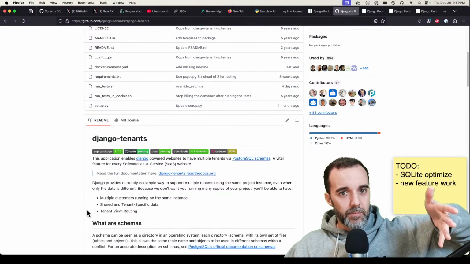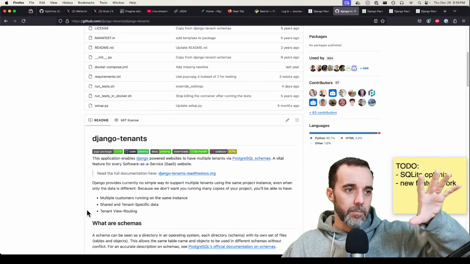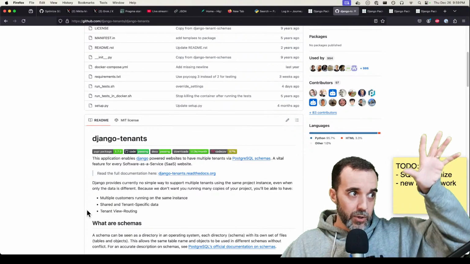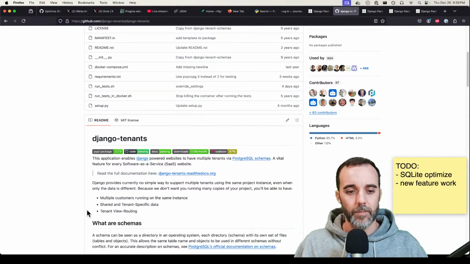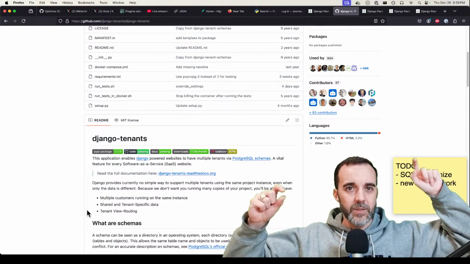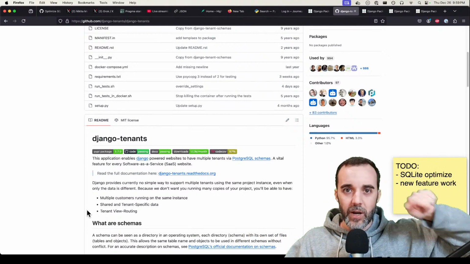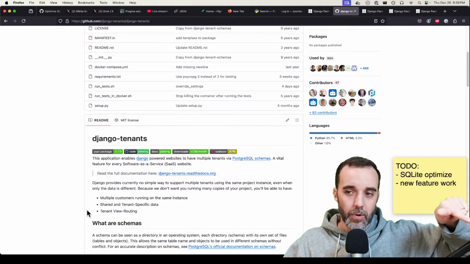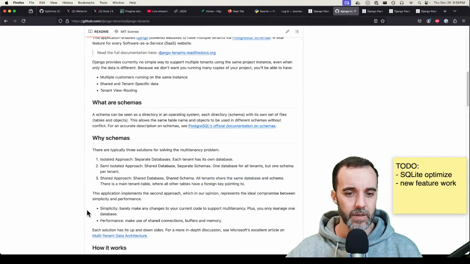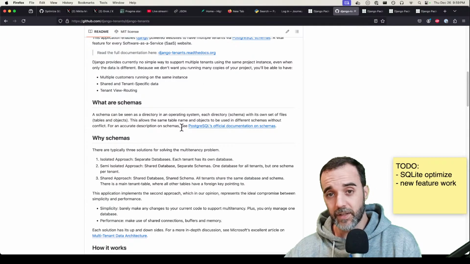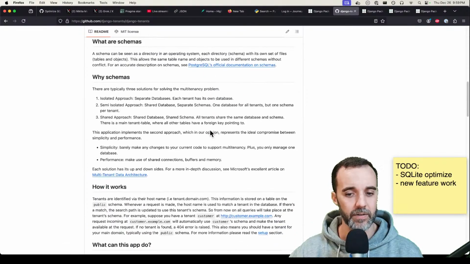The benefit of this is that you get multi-tenancy where, instead of using a foreign key column on a specific model, you can say, if you are in this particular PostgreSQL schema, then you must be for this customer. If you're in this one, you're for this customer. So there's no possibility that when I'm querying, I'm going to get data for anybody but that particular user or customer. Hopefully that makes sense. The challenge with this is that it is a Postgres-specific feature. It's a cool one, but it is not available for SQLite.